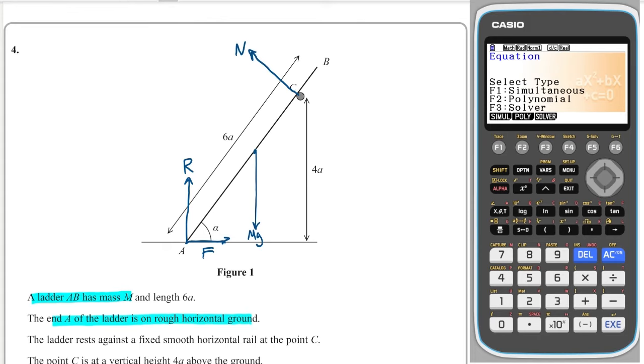We need to now take some components. So as always, I draw a perpendicular down, where this angle is the same as the slope, and this is going to be mg cos alpha. And then we've got this one coming down here, which is going to be mg sine alpha. And then I'm going to also take components of this N force at the top.